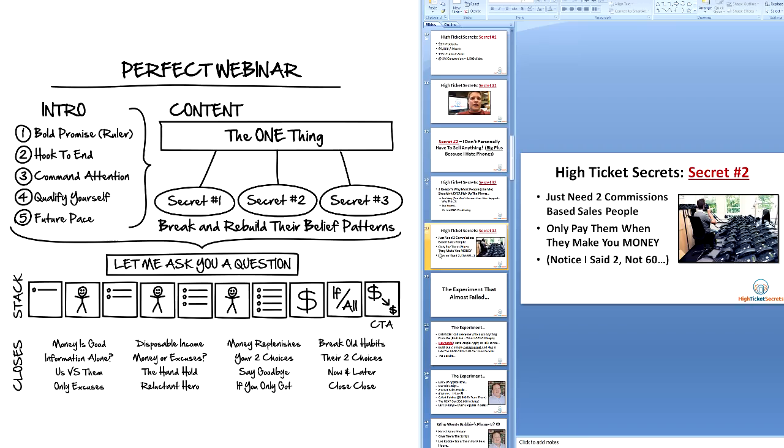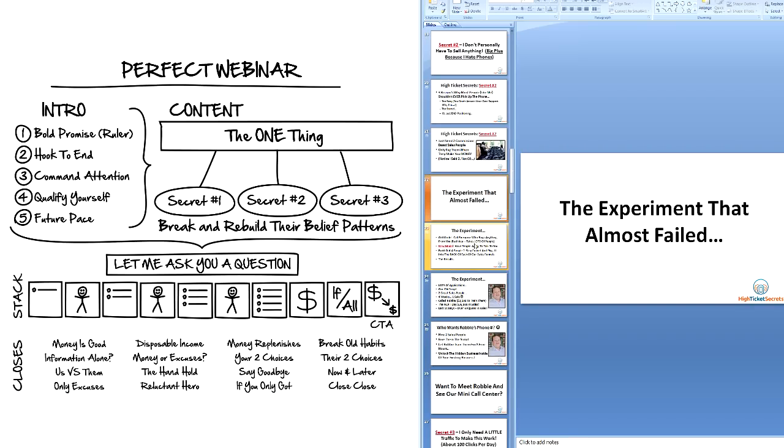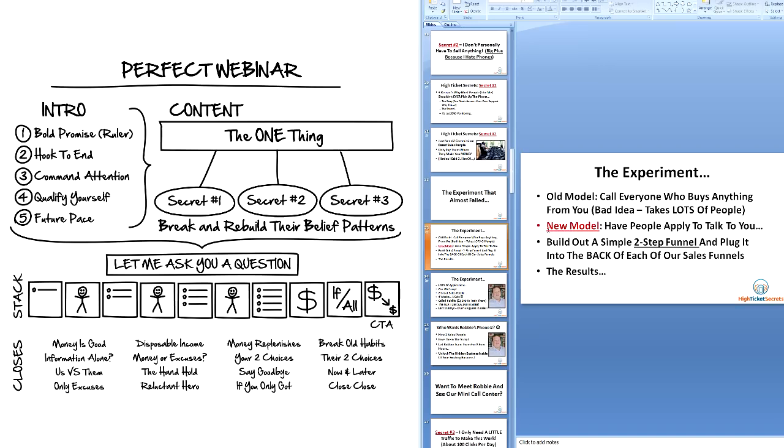In the past, I had 60 people, and it was a nightmare, but I figured out a new way to do it. And this is how it worked. And I talk about this experiment. And then this is the old model, how we did it, the new model. So again, I'm breaking this pattern, and I'm rebuilding it. And I'm taking them on the journey that I went through to rebuild it.